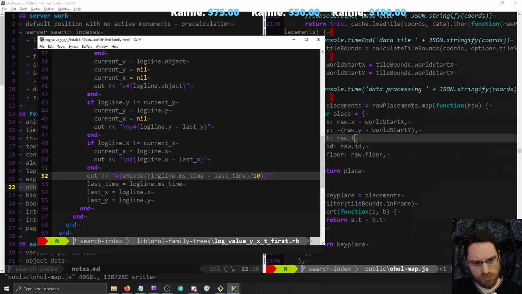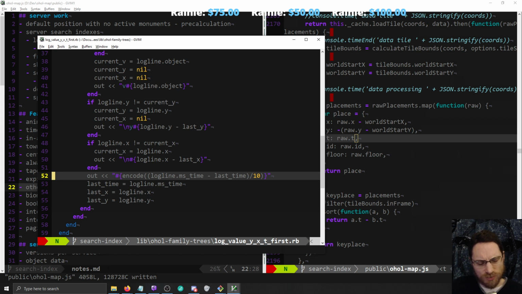Oh. Millisecond time, so it was divided by 10? And then if I was using this format to unencode it, it would come out at the wrong timestamp.